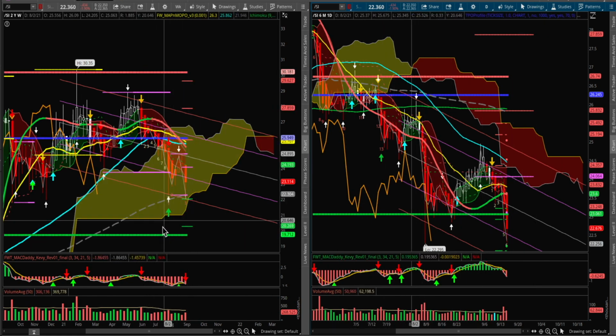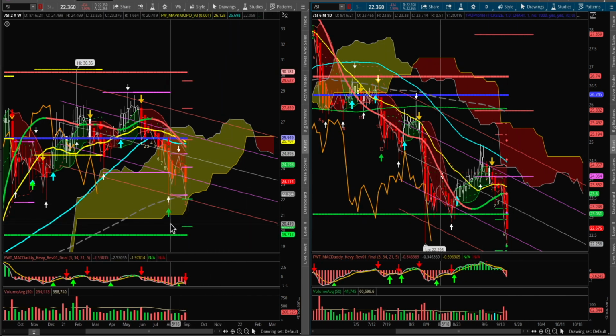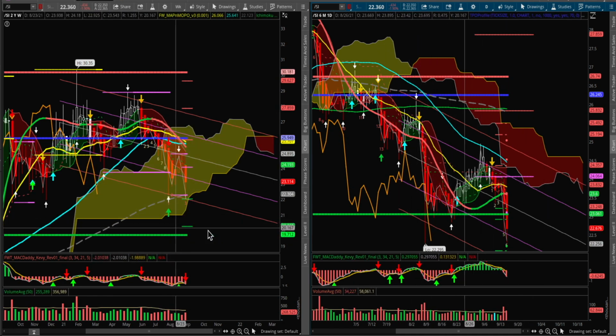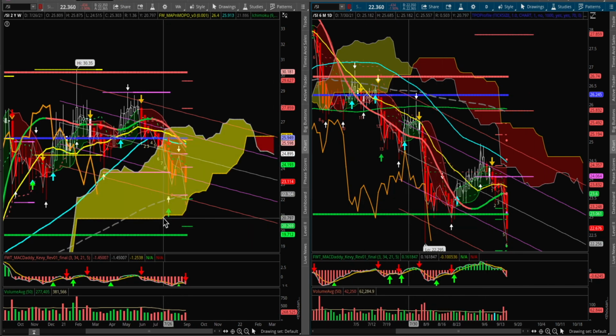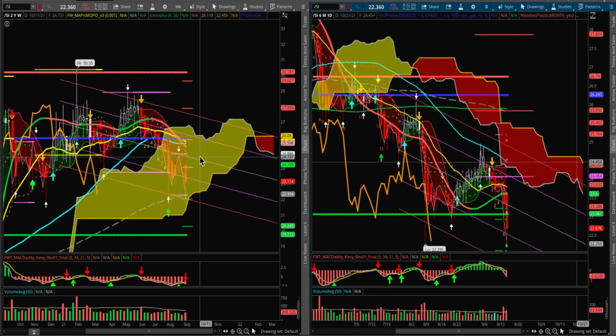This whole pocket right here needs to hold. And then once you see that it forms a base or consolidates, and then maybe starts trending higher, in my opinion, that's when I think you could probably start nibbling. Or if you see volume, something just drastic changing, but it has to be around here. If this doesn't hold anywhere between 21 all the way to 1968, and it pushes lower, then that's not good.